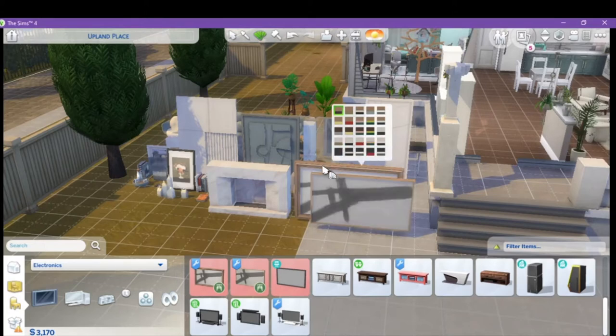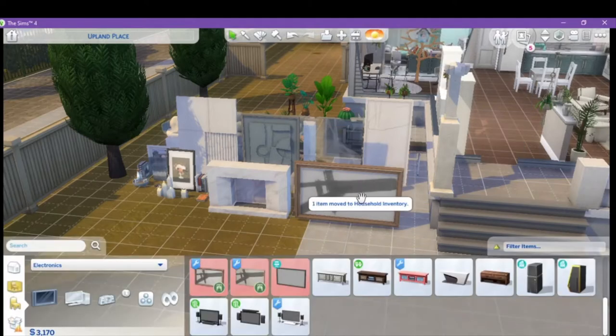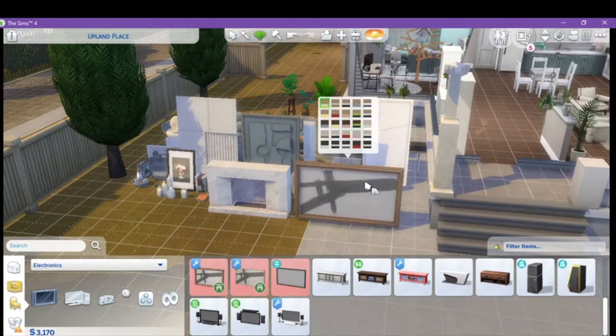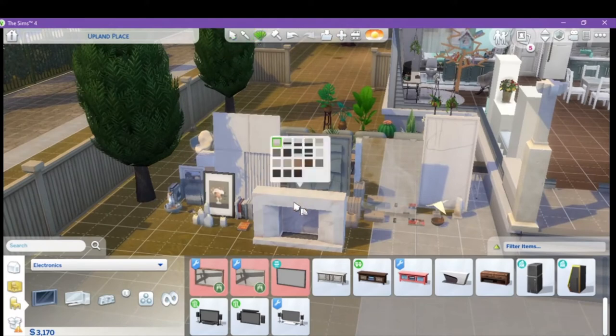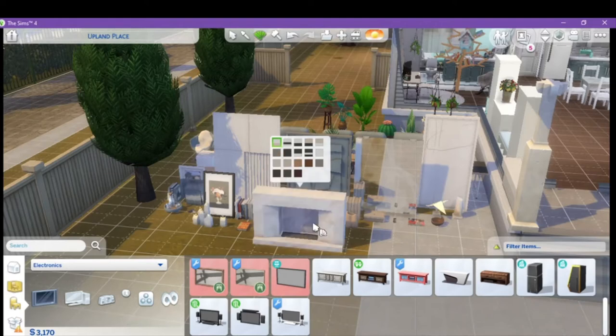It looks like a frame and it comes in all these really sweet patterns. I really like it. And then we have this one back here which is the living room SimSum classic frame TV — just the frame is a little bit different. Then we have this wonderful fireplace here and I love the detailing work in it. It is really beautiful — cannot say enough about this.